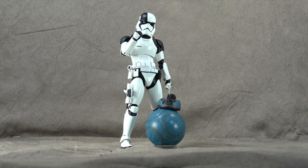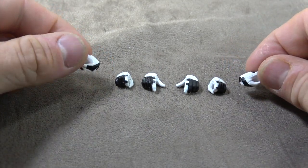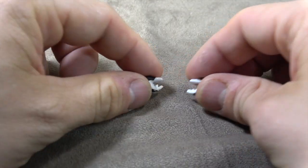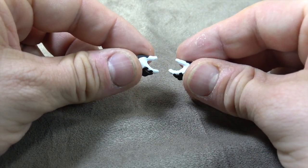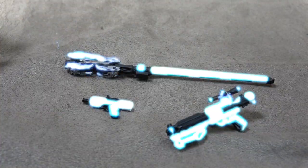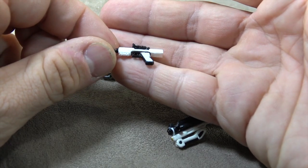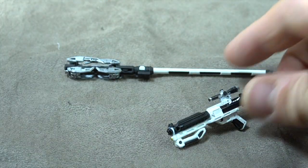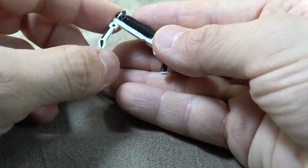We do have to look at accessories because that's kind of the allure here. Of course, we have trigger finger hands left and right, gripping hands left and right, and supporting hands either for the blaster rifle or for the executioner weapon left and right. And then we have three weapons. The pistol, which we've talked about before, I think it's just a white cast and then the black is painted on. Decent enough sculpt.